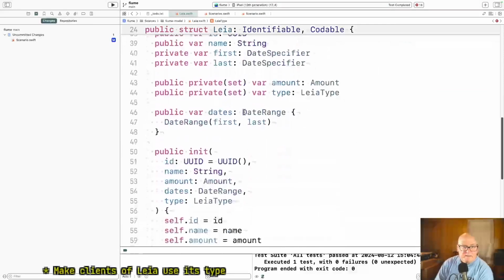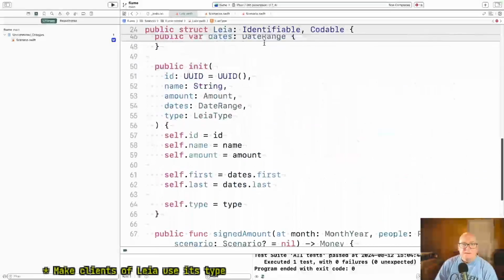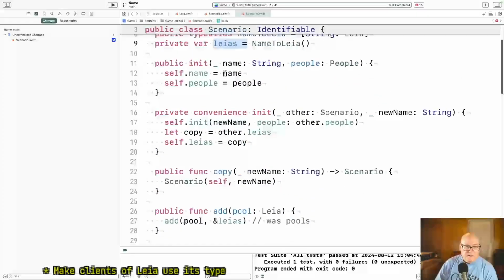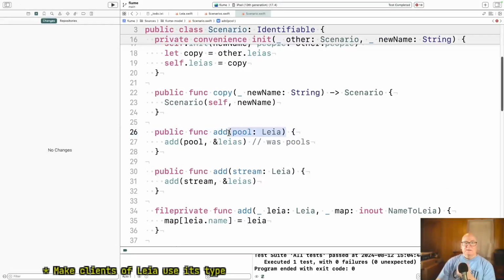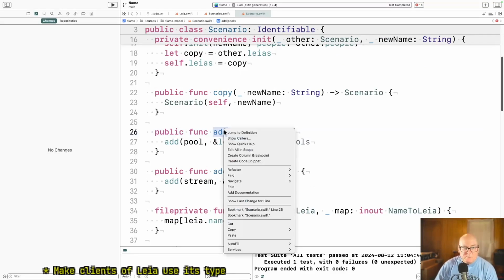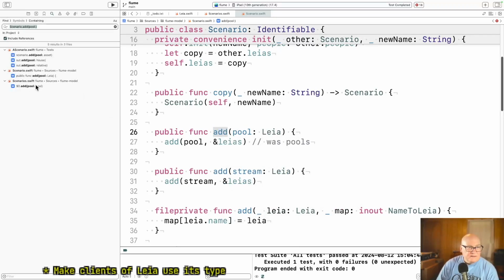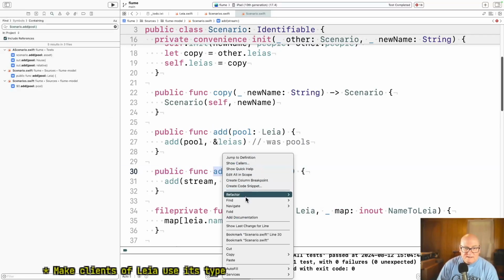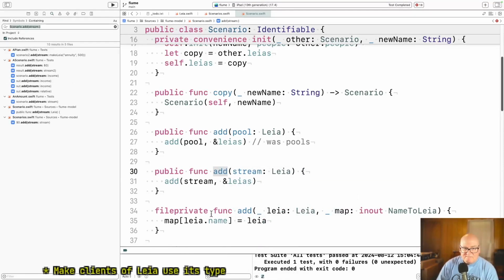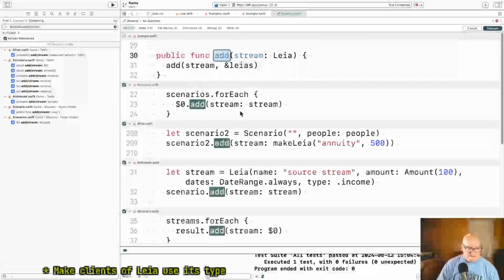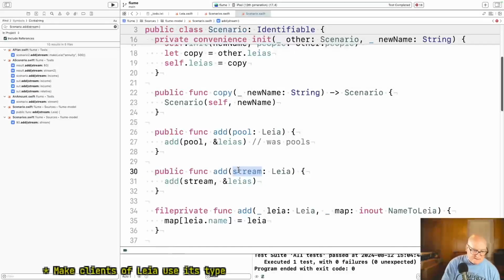All right, now I've got these two methods. Whoops, scenario. I've got these two add methods. Oh boy. Which one's used the most? 5, 10. Okay, let's modify this one. Can I do that? Nope. Let's modify this. Oh, come on. Fine.